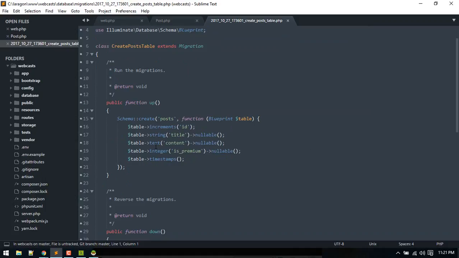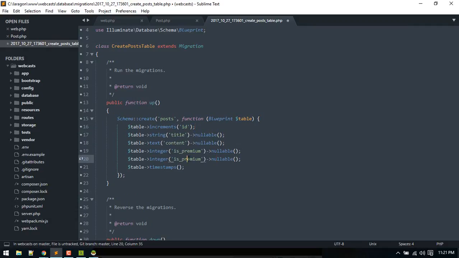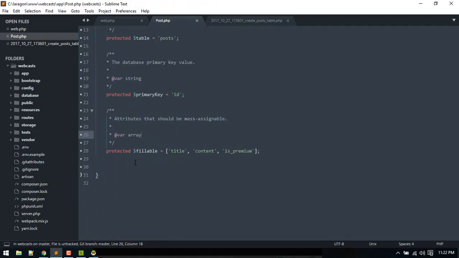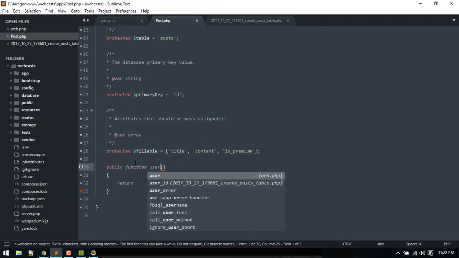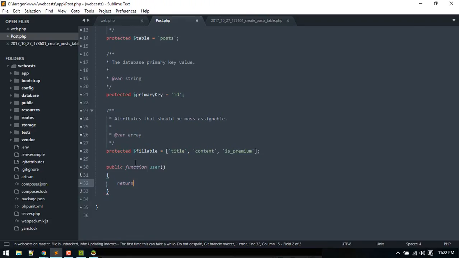And let's go to the posts migration. Okay, we got title, we got content, is_premium. We can add another one for user ID, since the post belongs to a user. Okay, user ID, and now we can add a relationship in Post. This belongs to the User class.